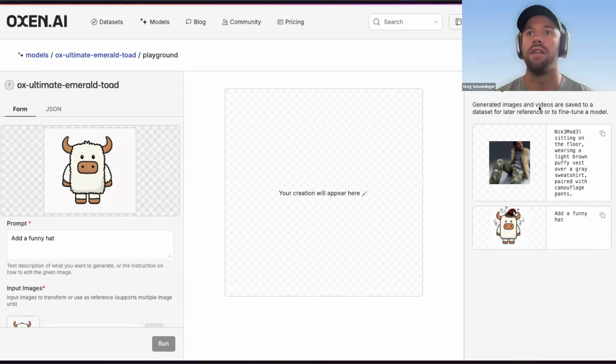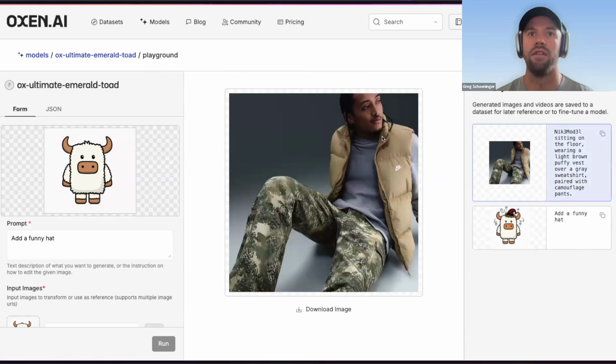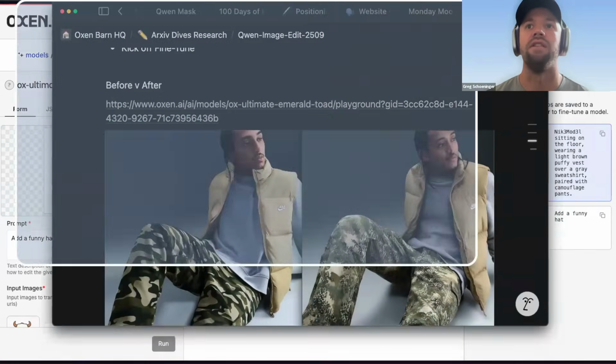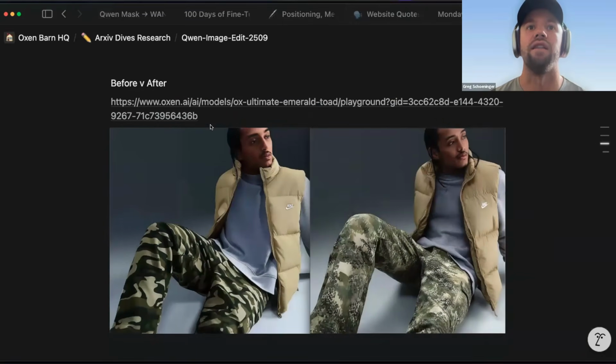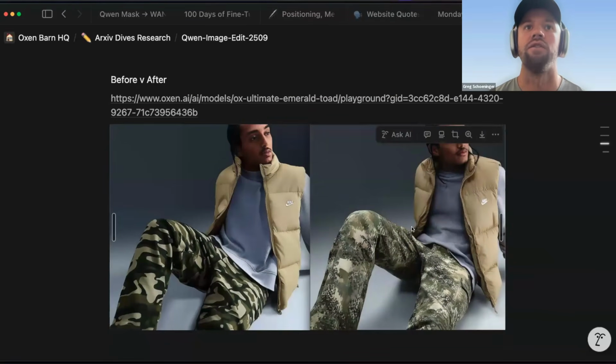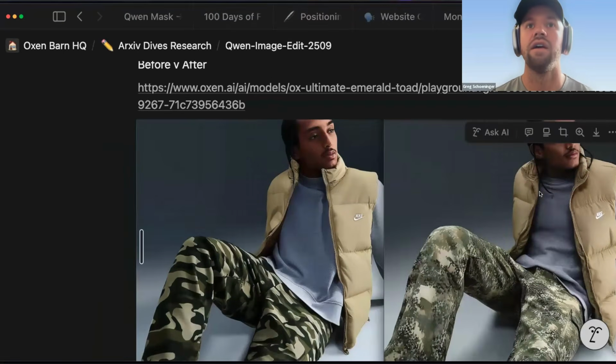So we can wake this thing up, but this is one of the ones that I generated from the fine-tuned model. And let me just pull up the difference between the fine-tuned and the base model so that we can really zoom in on, did this thing learn anything?